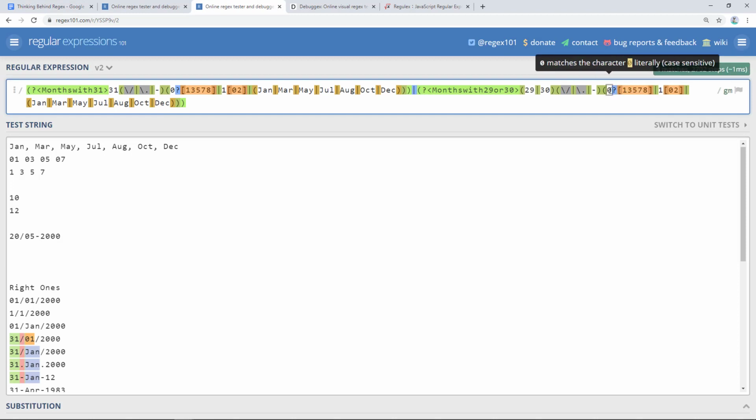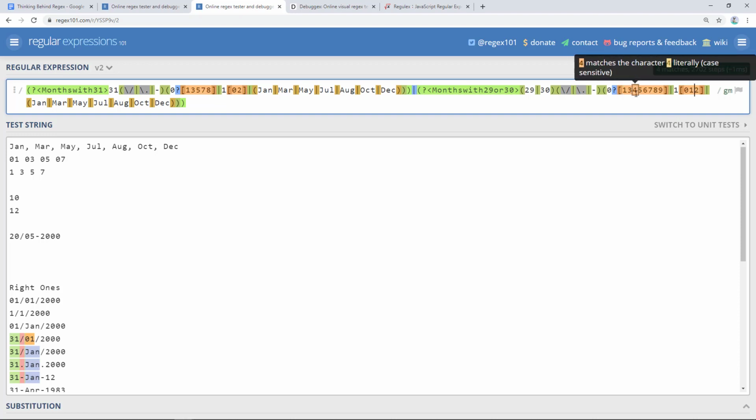So we can then say 0, 1, leave out 2, and then we can say 3, 4, 5, 6, 7, 8, 9, and then under this will be 10, 11, and 12. Okay, so now obviously you can make this simpler.